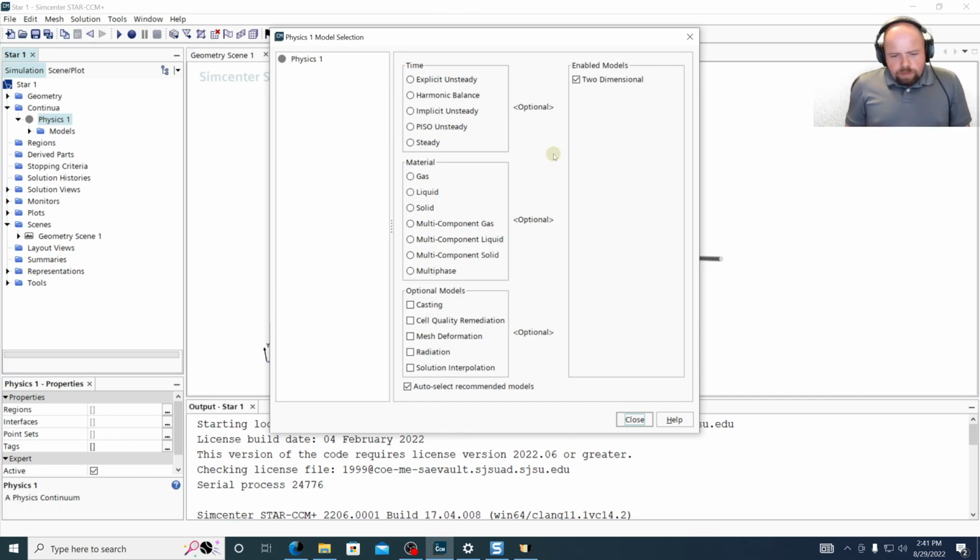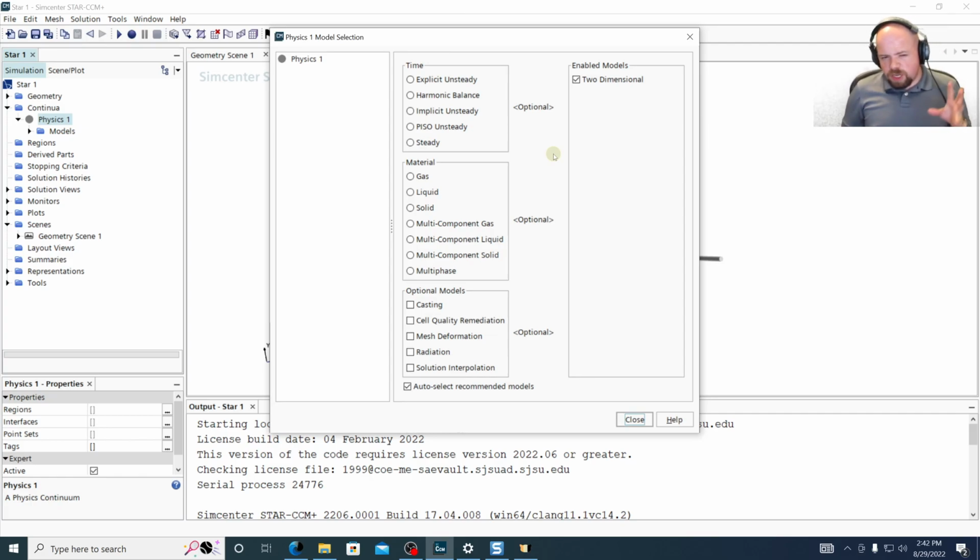Now, the question is, do we want to just model this cylinder as if the flow around the cylinder had existed for an eternity? Or do we care about how the flow field is changing with time? Well, it's a cylinder, so if you know much about aerodynamics, you do know that it is going to be changing with time, right? This is going to be unstable. It's going to have flow properties behind the cylinder that absolutely do change with time.